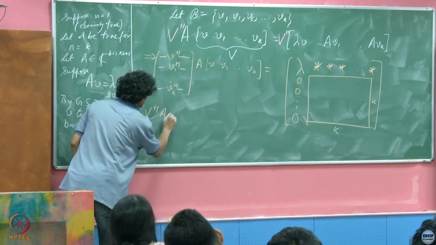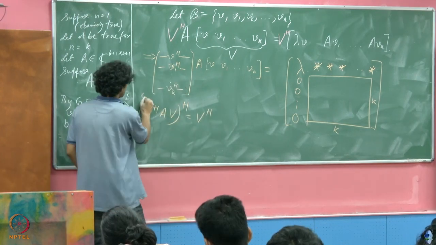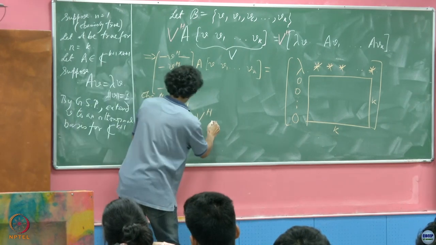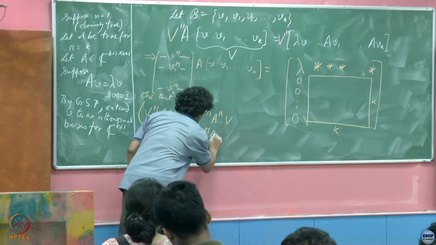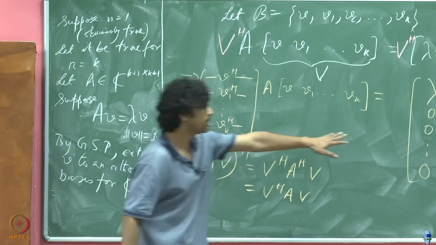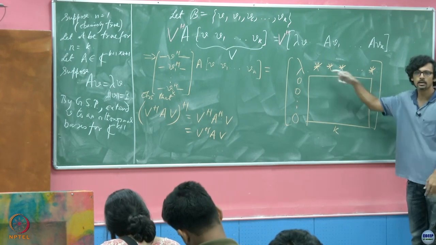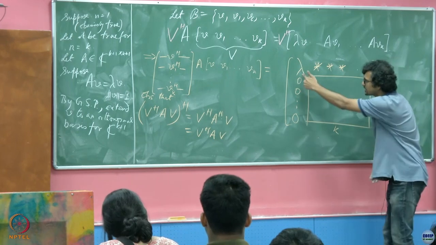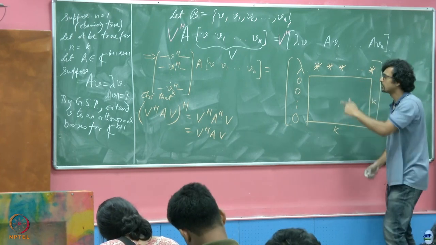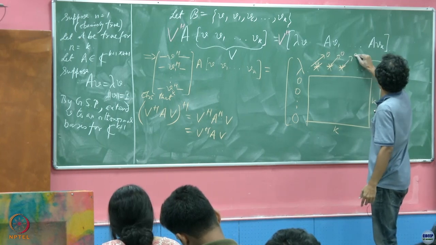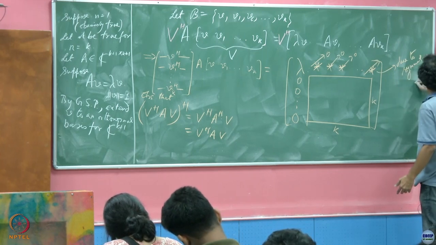But now I have this important observation. V Hermitian A V, the whole Hermitian, is equal to what? Now the order gets reversed. So observe that this is equal to V Hermitian A Hermitian V, which, because A Hermitian is equal to A, turns out to be V Hermitian A V, which means what? That this matrix is therefore also Hermitian. If this matrix is Hermitian, what must these entries be? 0. Because every element below lambda here is 0, so every element to the right of this also had better be 0, right? So therefore this is 0, this is 0, this is 0, this is 0 due to the symmetry argument.